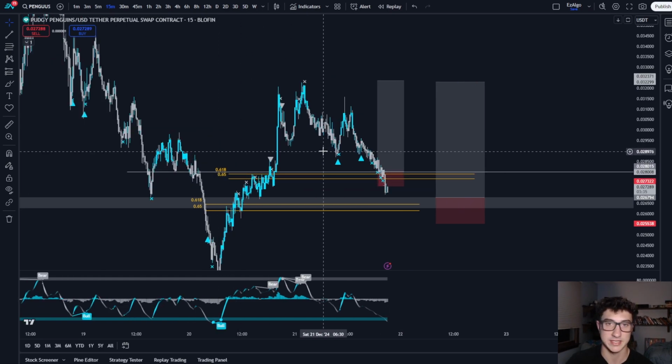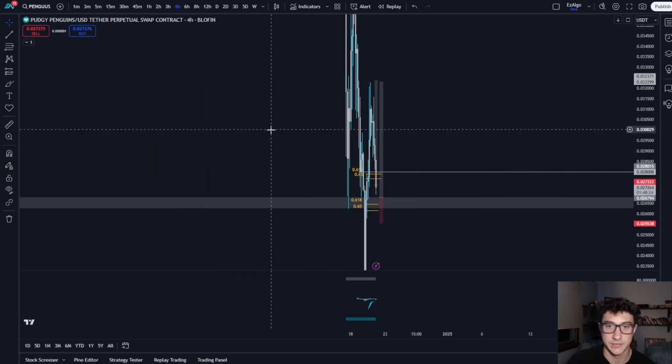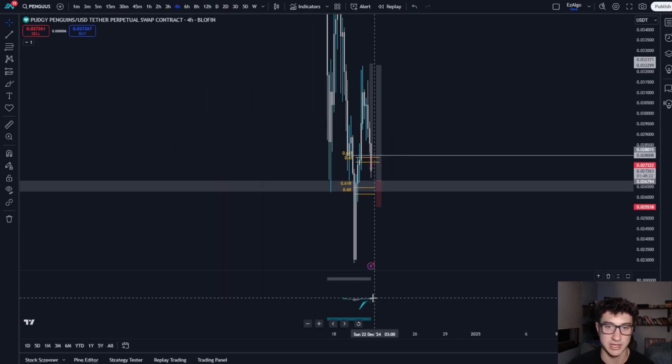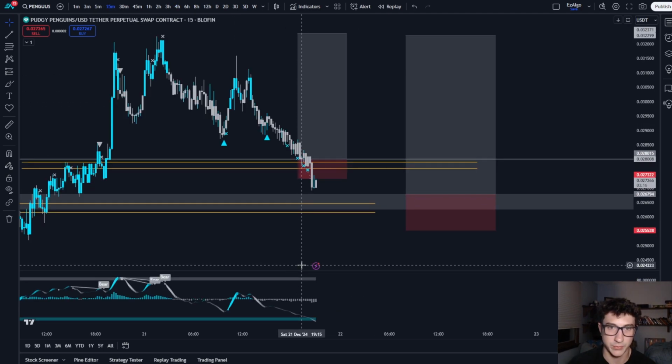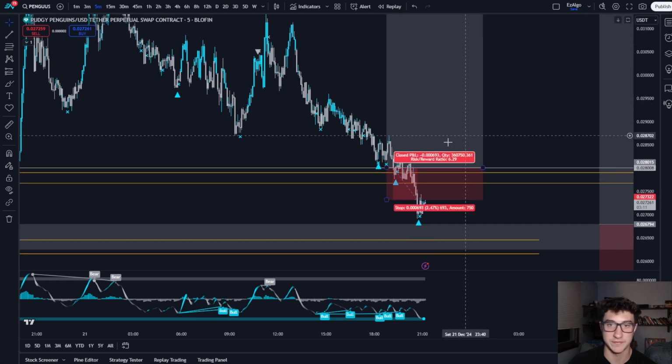We're also retesting some lows. Again, this is not an ideal setup. We didn't have any 4-hour confluence here. If you go to the 4-hour time frame, the oscillator isn't anywhere near that oversold zone. Okay, we didn't even get the bullish divs on the 15-minute. We did get divergences on the 5-minute though.